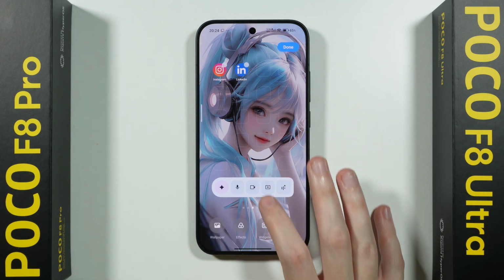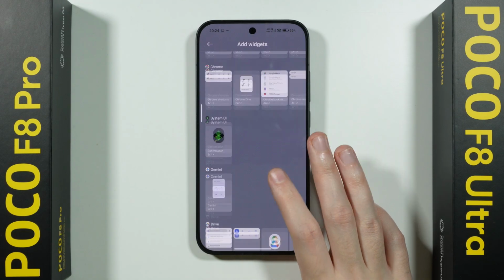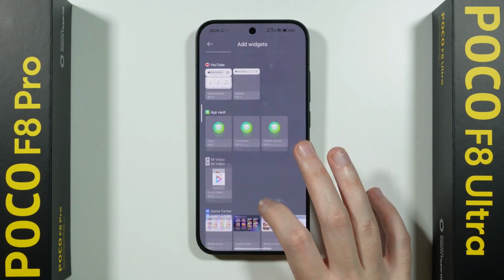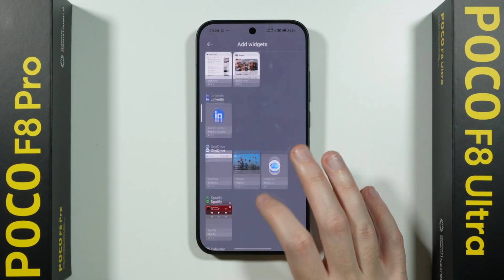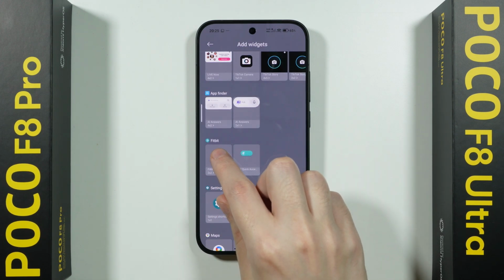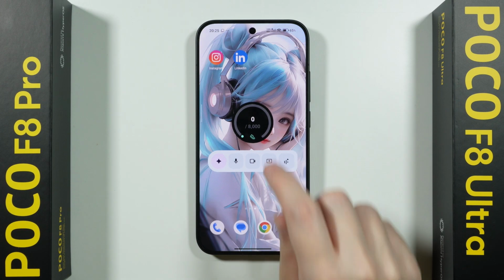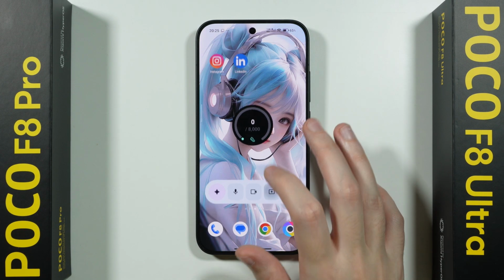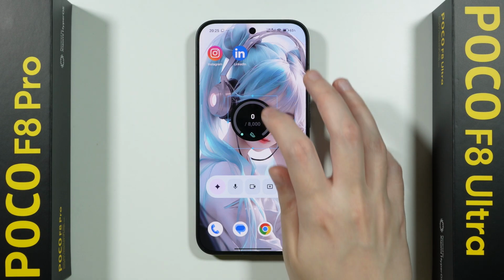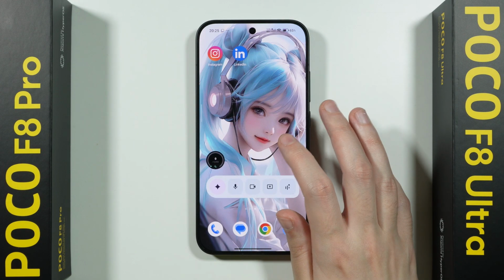So we're gonna go back to widgets again. Let's go to Android widgets. And then in here, we just need to find the Fitbit app. Let's see if we're gonna find it. There we go. And I'm gonna use this 2x2 widget because usually this 2x2 widget has the step counter. There we go. And of course, we can also change the size of the widget quite easily. If you want to, you can make it slightly smaller without any issues.